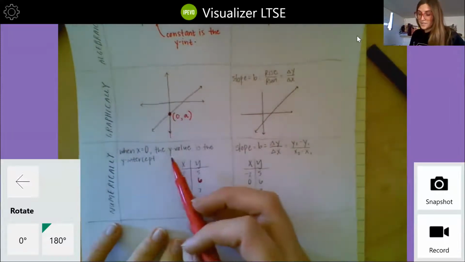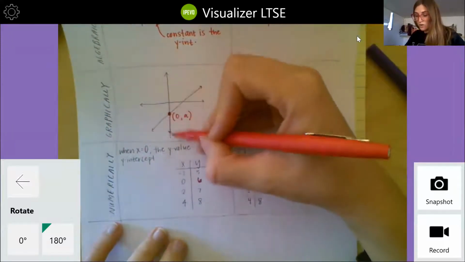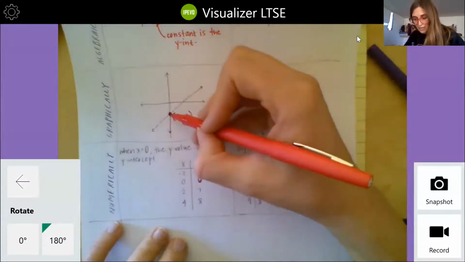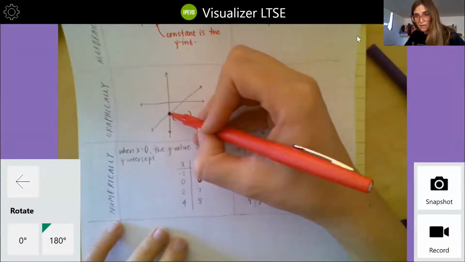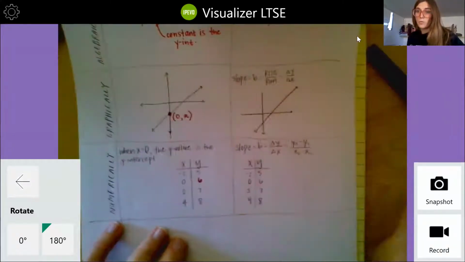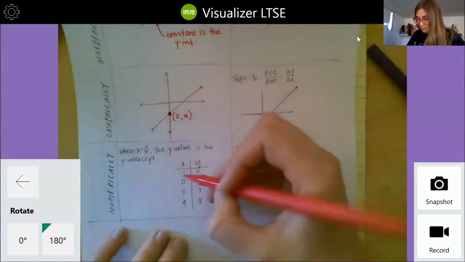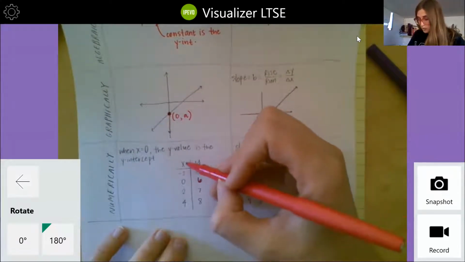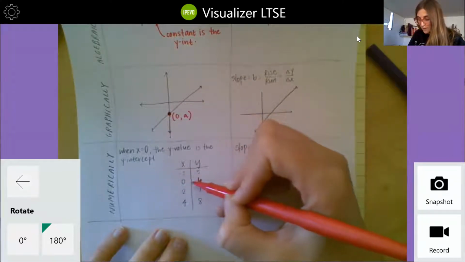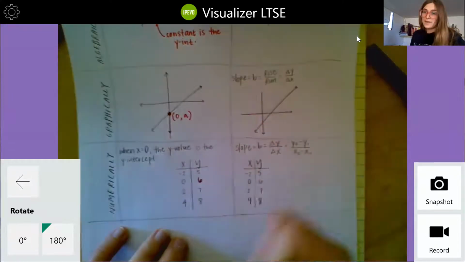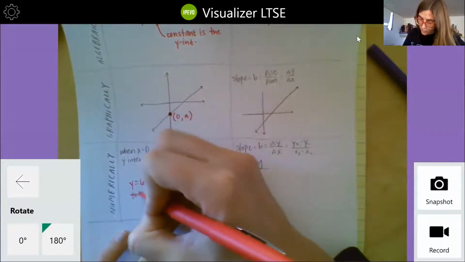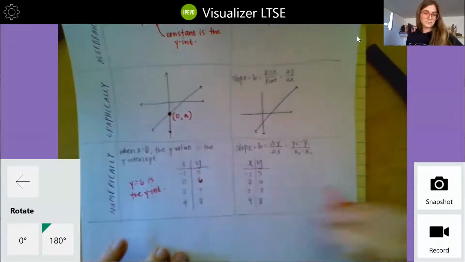All right, now numerically, let's think about how we'd find the y-intercept. Another way to think about it is it's the y value when x equals 0. On this graph, x equals 0 only at this point, and the y value when x is equal to 0 is our y-intercept. If I had an input-output table, I'd scroll through my numbers, and when x is equal to 0, the y value that corresponds with it is the y-intercept. So y equals 6 is the y-intercept. Okay?